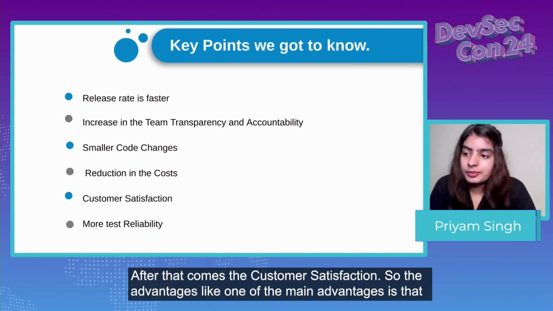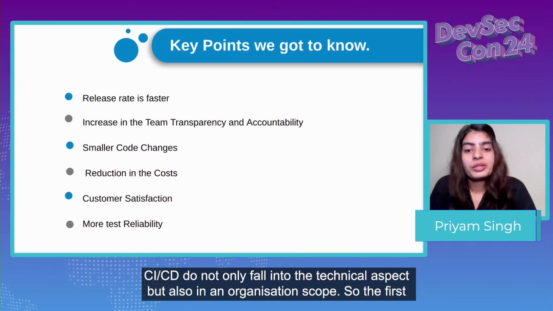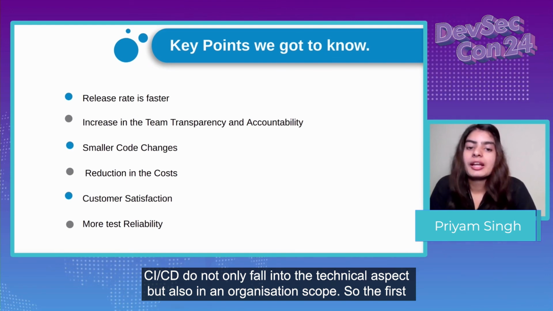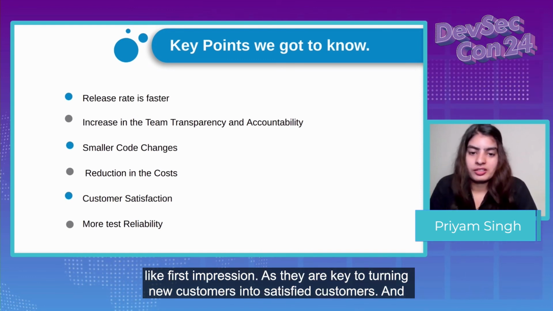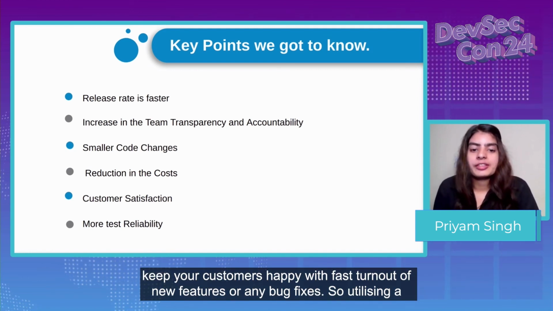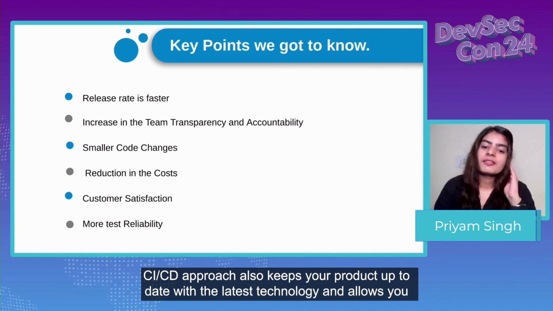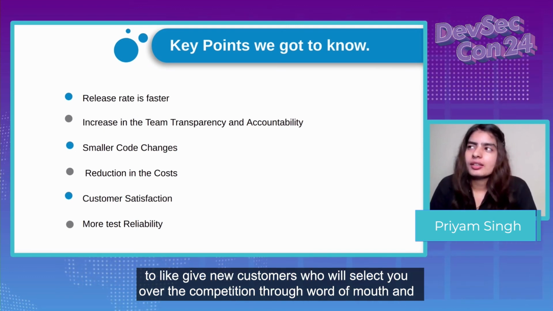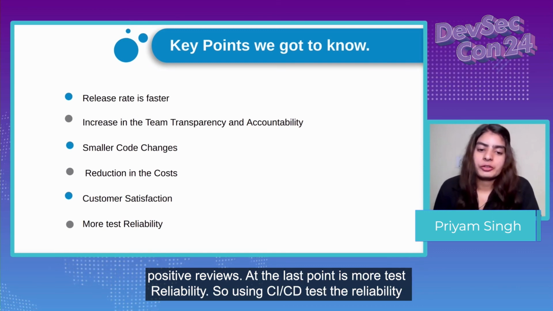After that comes customer satisfaction. One of the main advantages is that CI/CD does not only fall into the technical aspect, but also into the organizational scope. The first few moments of a new customer trying out your product are a make-or-break moment. So don't waste the first impression, as it is key to turning new customers into satisfied customers. Keep your customers happy with fast turnaround of new features and bug fixes. Utilizing a CI/CD approach also keeps your product up to date with the latest technology and allows you to gain new customers who will select you over the competition through word of mouth and positive reviews.